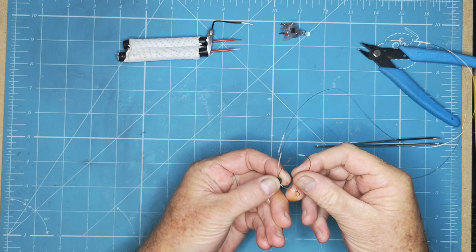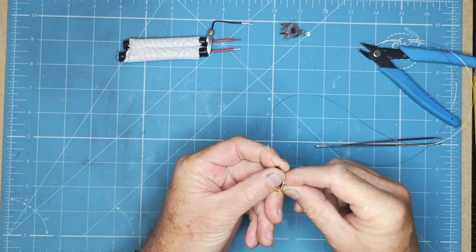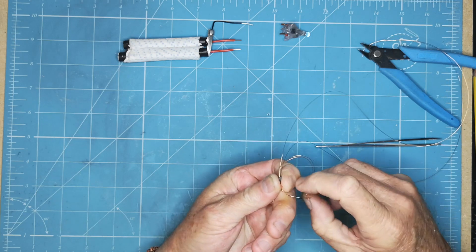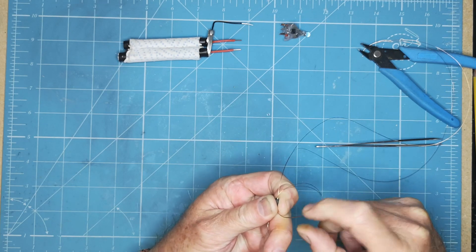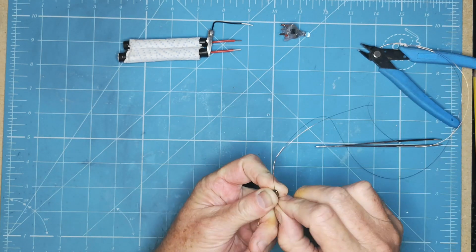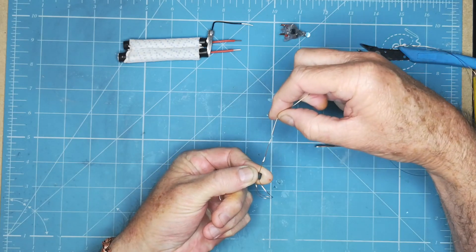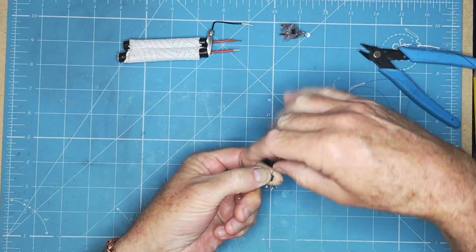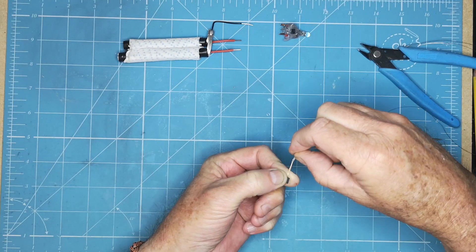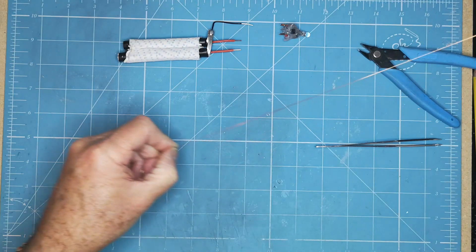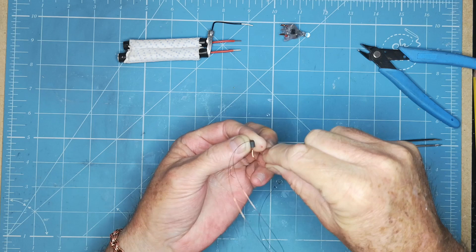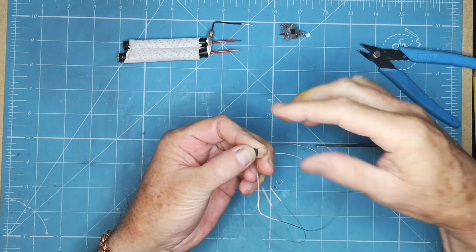Whoa. Slow down. Be careful of this happening. If that does happen, not only does it look untidy, you could actually damage the wire and pull the enamel off of it. Oh, that's stuck again. Pull the enamel off of it. There we go. Alright. So, we'll keep doing this as many times as we possibly can.